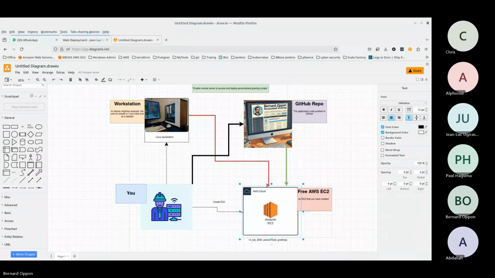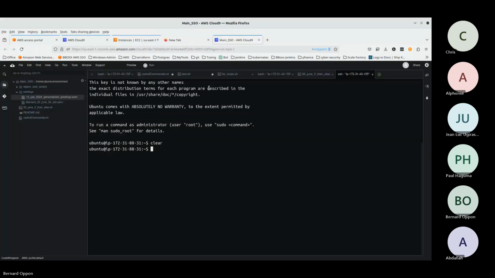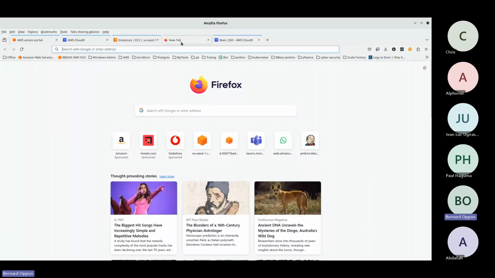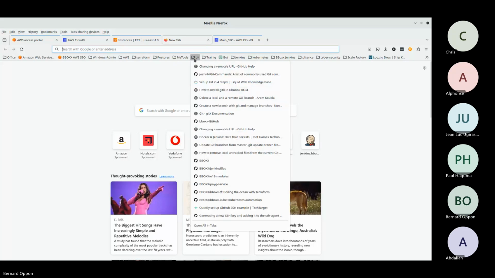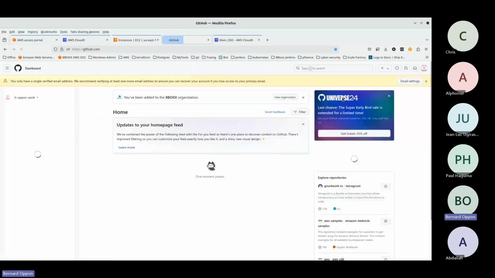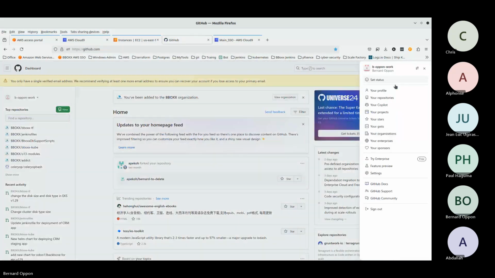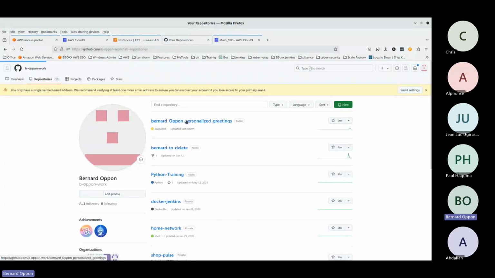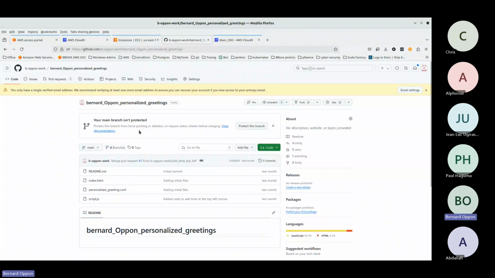Now, if you go to the repo, which is here, this is the repository. It has the code, master branch, and we're going to make sure that this code is on that machine.